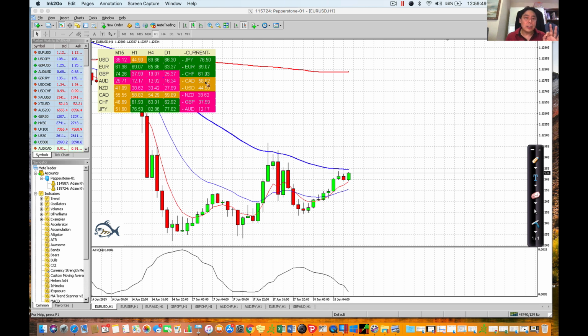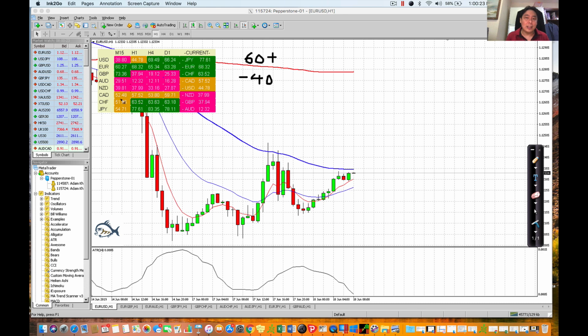Now, whenever a currency has a value of 60 and above, it's a strong currency. So these are the ones coded in green. There you go, all right? And if a currency has a value of below 40, it's a weak currency and it's coded in red. So notice the ones in red are all below 40. And the ones in yellow are not strong, they're not weak, they're neutral. So those are the ones we want to avoid. We only want to buy the green ones and sell the red ones, okay?